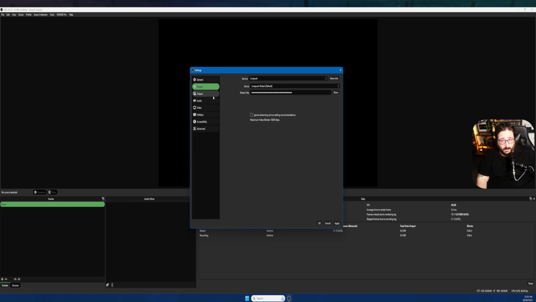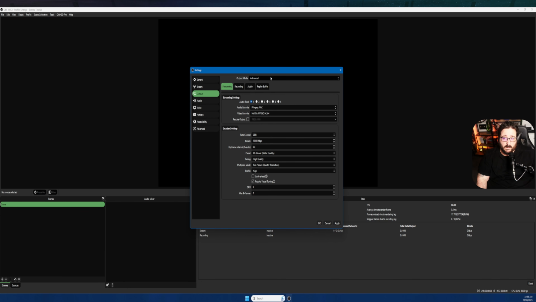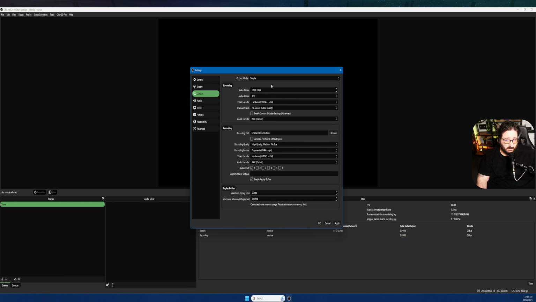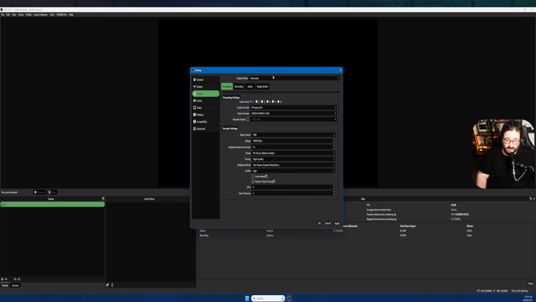Next up, output. You will find it as simple, but I highly recommend at the top to click on simple and move it to advanced, because that's how you do fine tuning and you can actually find the best settings for your PC.